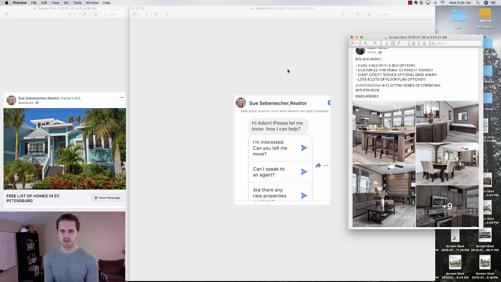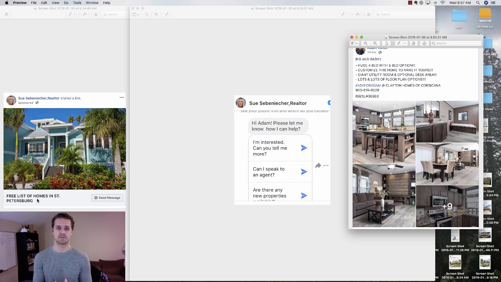So a conversion mechanism means a landing page or a lead capture page, which is a one-page website where you're either going to grab their information or you're not, right? That's the only thing they're there for. So for this, it would be a list of homes, and they would go to a landing page that says, "Hey, grab your list of homes by providing your info," right? They provide their name and email, and then you can give them the information that they requested.